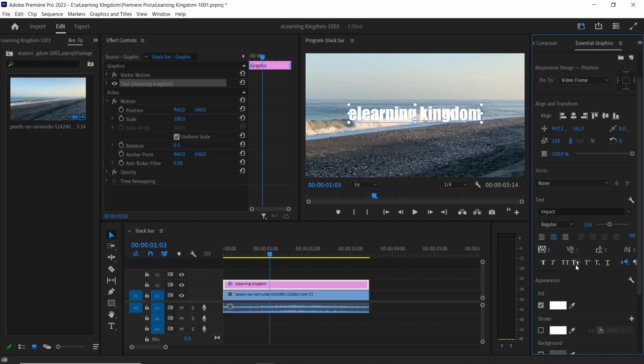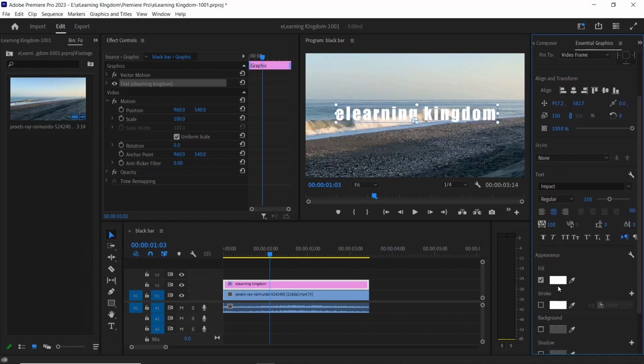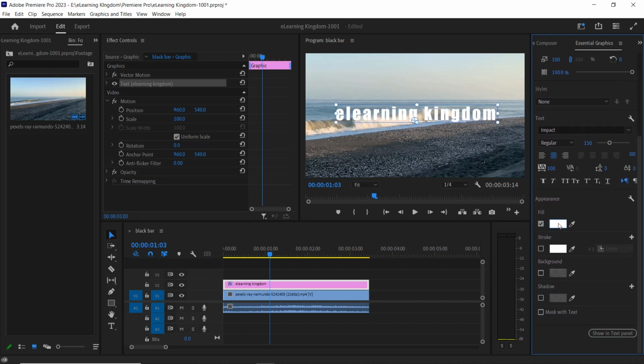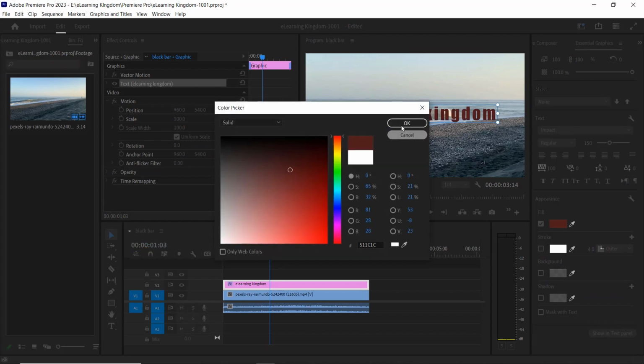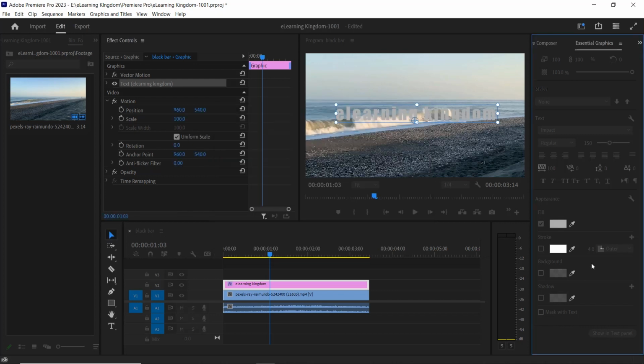Okay, after that here is the space between the text. So this is line height, 2 line height. Also here is the italic or all caps, all letters will be capital letters. Then you can find here text color, so you can change any color as you want. So I hope white is good for now.